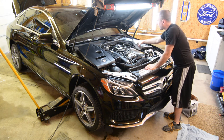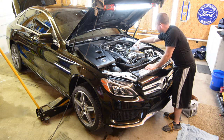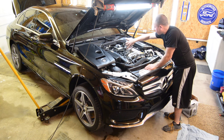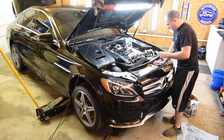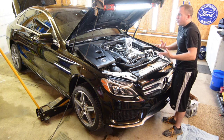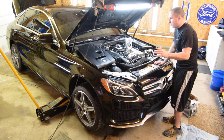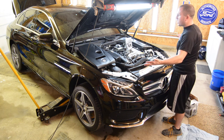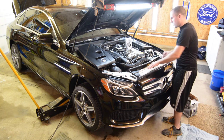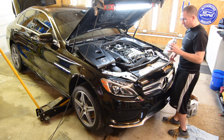One time I took it in there, I usually take it in super clean. I have all the components really cleaned up nice for them, so they don't even have to get dirty working on the car. If they take a wheel off, it's not covered in dirt and brake dust and all that stuff. I'm super nice about it and I take care of it. But man, when you don't take care of my car, when you see that it's so nice coming in, we are done. We are done doing business together. I won't be buying my AMG GTR from them, that's for sure.